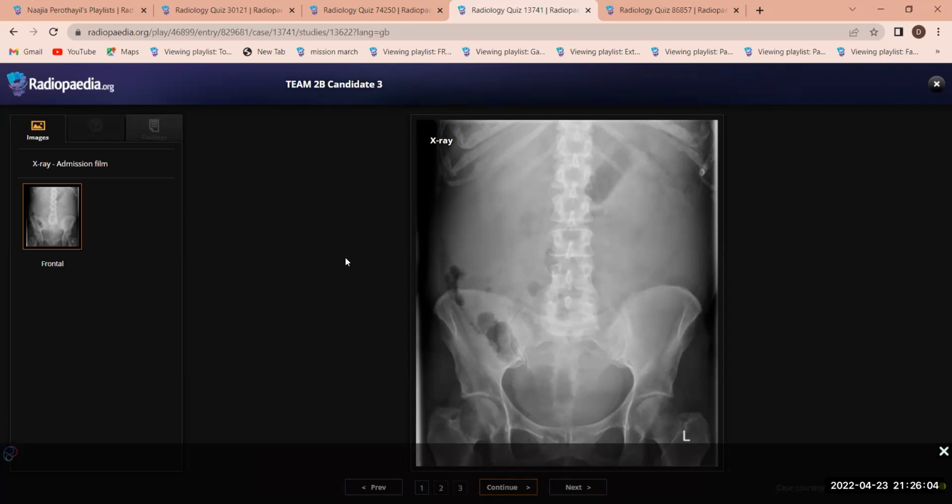I don't see any obvious calcification in the abdomen. There are no lucencies in the biliary tree area. Opacity can be seen. The soft tissue density can be seen in the pelvis, which could be a distended urinary bladder. Okay. Anything else that you're seeing in the pelvis? In the pelvis?